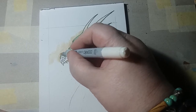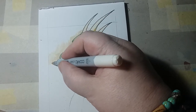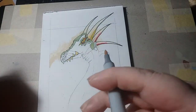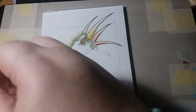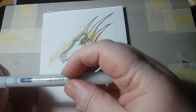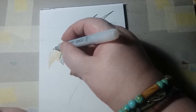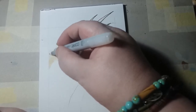Now, somewhere I've got several of these brush pens that are practically dried up, and they're perfect for doing this kind of thing, because you can do a nice light blend. But if we get the old blender out again, and we want the brush end, we can brush this up and blend it in.